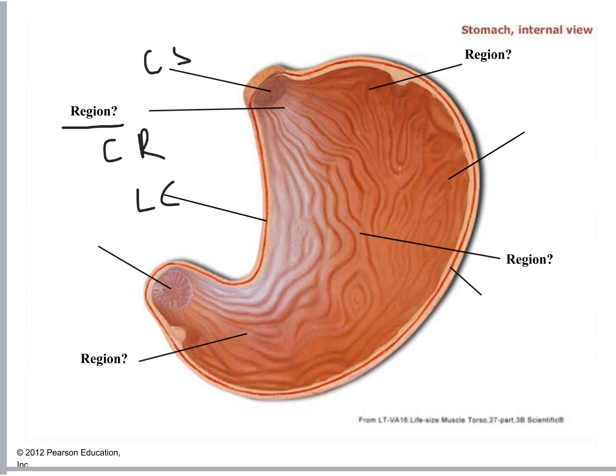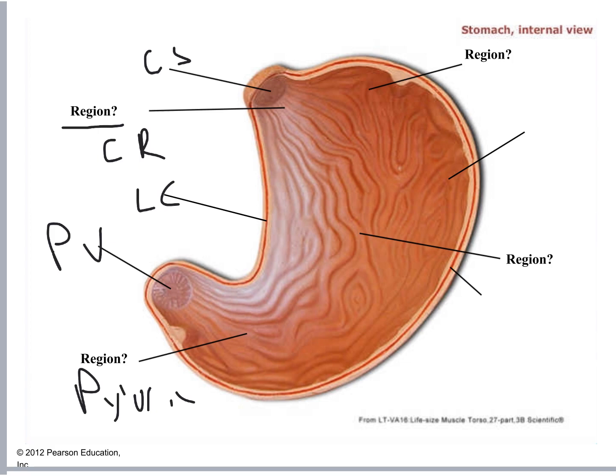The next line is pointing to the next valve or sphincter associated with the stomach. And this is the last valve before the foodstuff empties into the small intestine. This valve is known as the pyloric valve. All right, the next region is called the pyloric region. All right, and then we go to the next line.